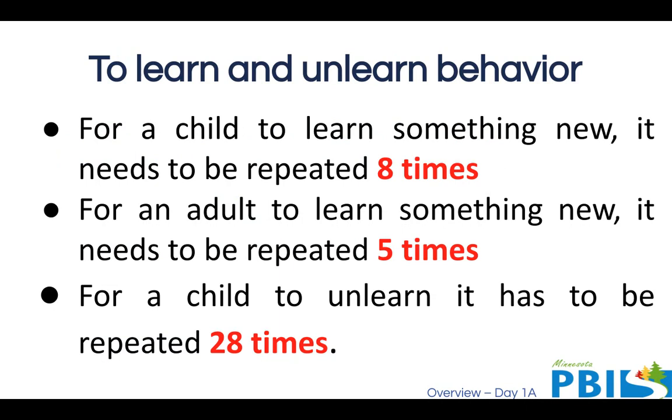So, little facts. This one always blows my mind. For a child to learn something new, and that includes curriculum, you guys, it needs to be repeated 8 times. For an adult to learn something new, it needs to be repeated 5 times. For a child to unlearn something and then relearn something new, 28 times. So again, I know we assume we already told them this. We've gone over that multiple times. Ask yourself, have I gone over it 28 times? And have I done it in a positive and reinforcing way?